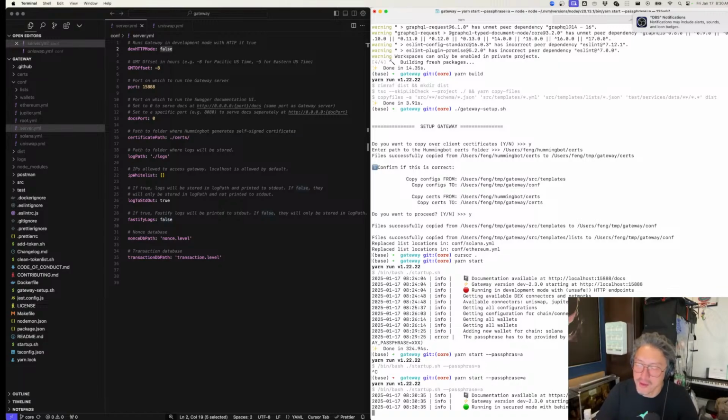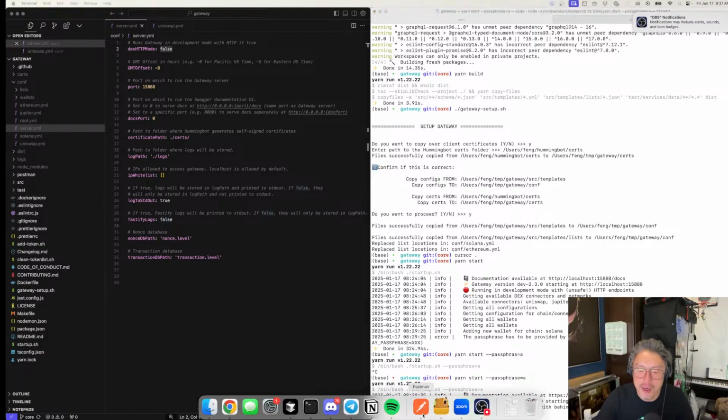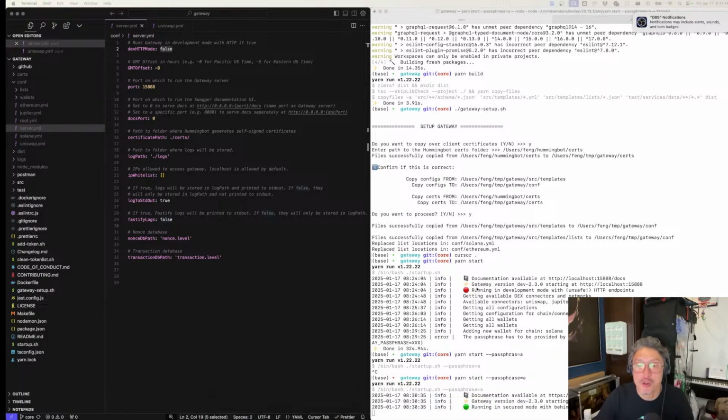So the reason that failed is because I think all the post routes expect to be behind HTTPS. That's why we need to address that when we have the Swagger docs available. One of the changes we're making is so that you can interact with Gateway on a standalone basis using HTTP if you want.